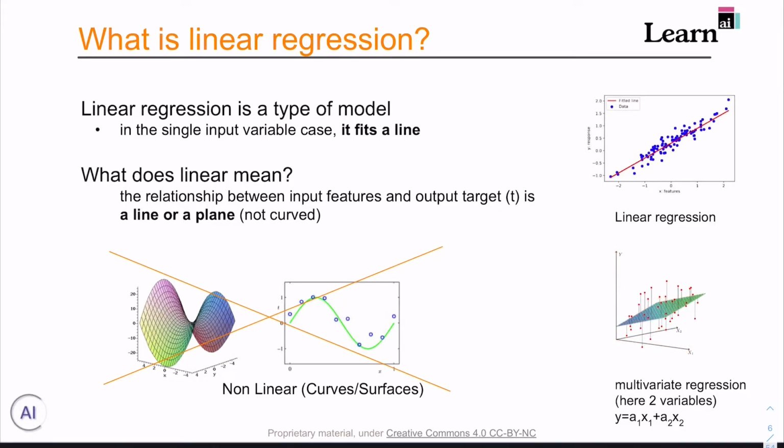Make sure that you can see how these are both linear and what makes these linear. I'm going to sort of define what linear is by excluding what it's not. It's not curvy, right? So these two things, in this case a surface, and in this case a curve, these are not linear, right? I mean, you can sort of see why. They're curvy, right? This is a curve, not a line. This is a curve, not a line. These are lines.